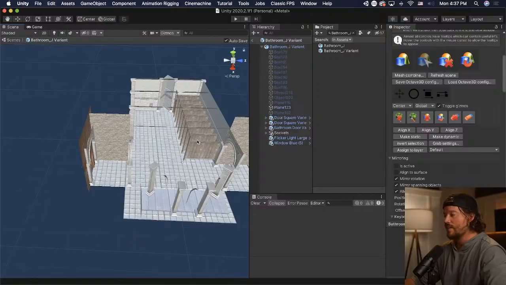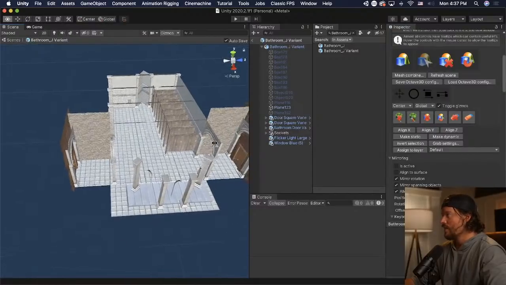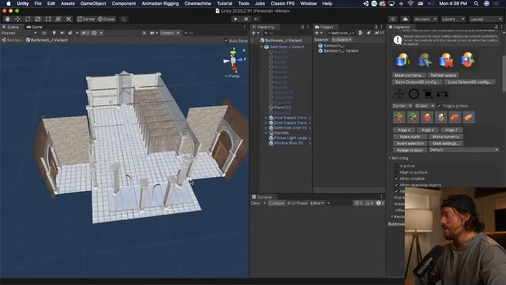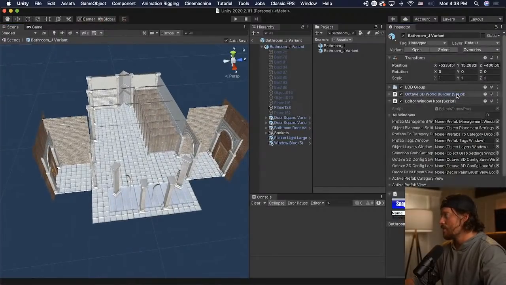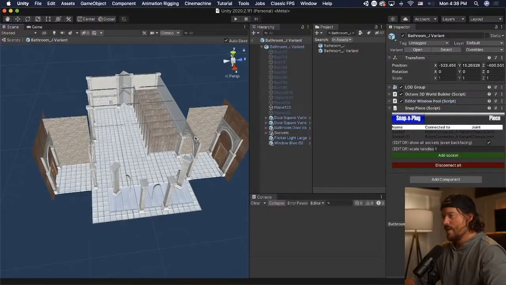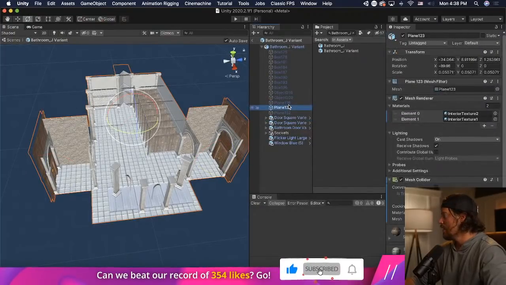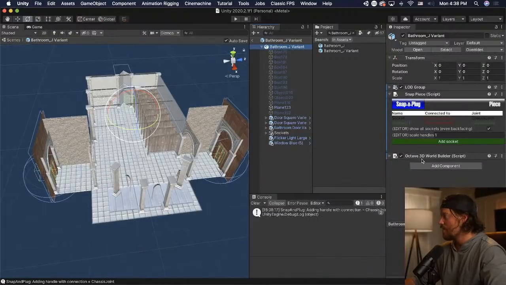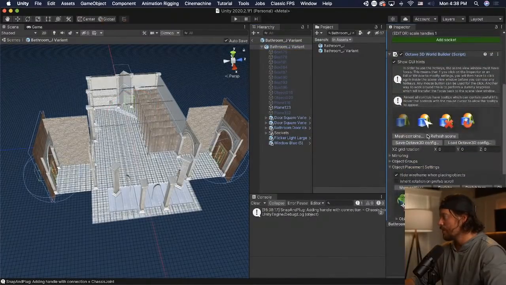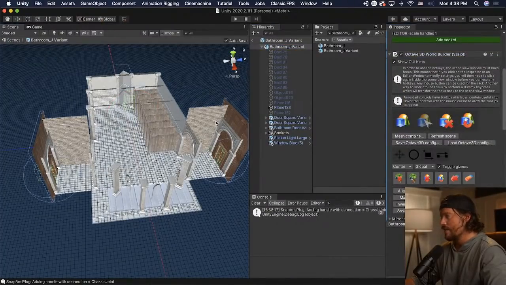If I select, okay. So what we're going to do here, there's like a way to, how strange. Man, I can't remember how to do this. Let's go to Octave 3D World Builder. Select. Okay.